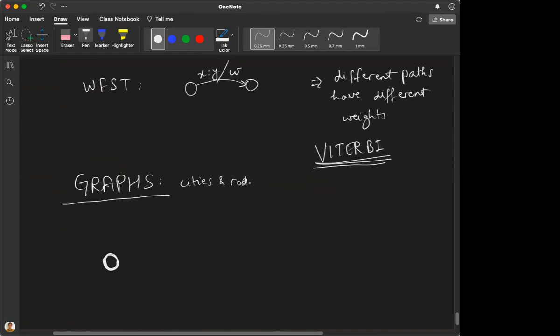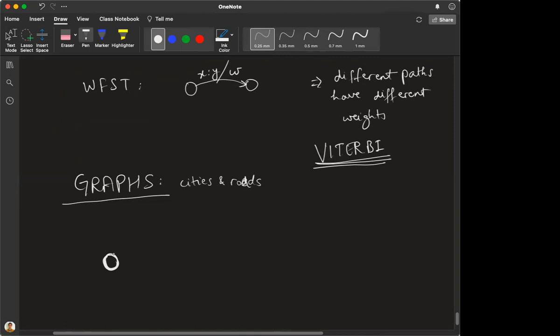A typical problem in graph theory is the traveling salesman problem, where you have different cities and different routes connecting the cities, and a salesman has to go from this city to that city in the minimum. Okay, it is slightly different. The traveling salesman problem is that he has to cover all the cities so that the path is minimum. But let us take a simplified example where he has to go from this city to the other city with the minimum distance.